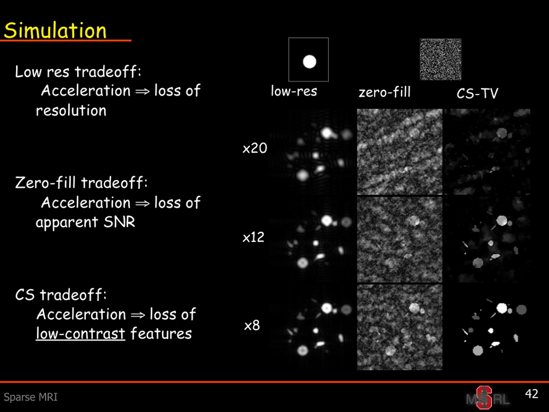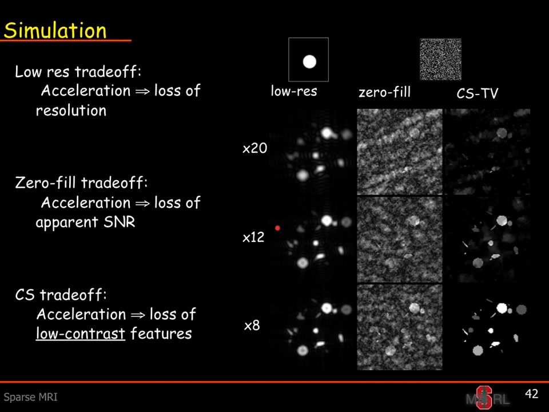Okay, using the same total number of samples, we can do a low resolution acquisition, or we can zero fill, or we can do a random acquisition and use zero filling or compressed sensing with total variation penalty. That is, total variation is the L1 norm of the finite differences. So here's the low resolution results, and you can see that the trade-off here at a factor of 20x is a loss of resolution, obviously. If we do zero filling, we really can't make anything out, and if we do compressed sensing with total variation, we can make out some of the larger objects, but most everything is lost.